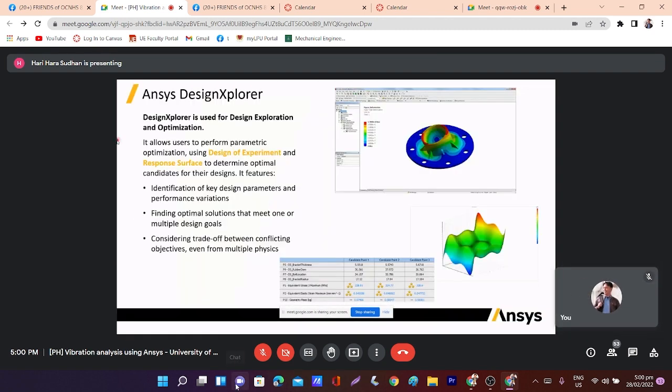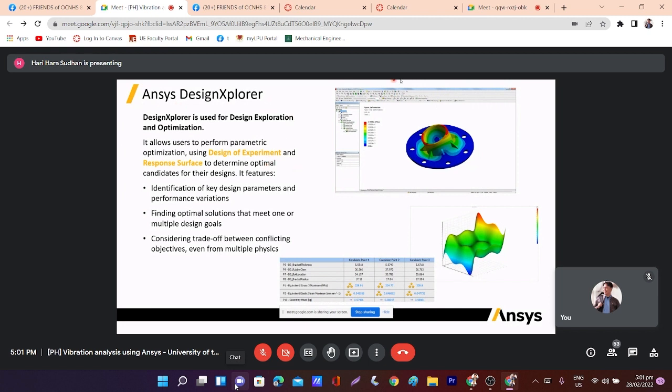Next is optimization. We have built-in tools within the ANSYS Workbench platform for optimization. Basically we can do two types of optimization. One is parameter-based optimization and the other one is topology optimization. For the parameter-based optimization, we have a tool called ANSYS Design Explorer.